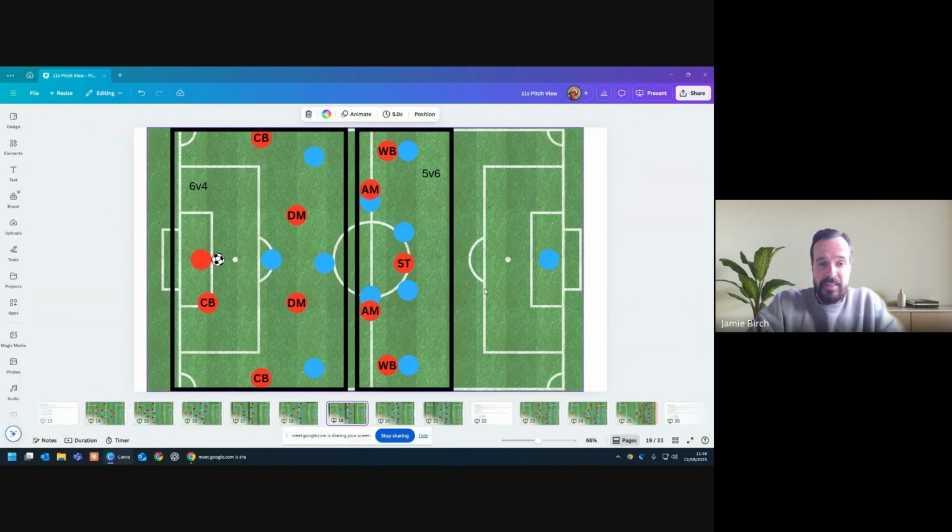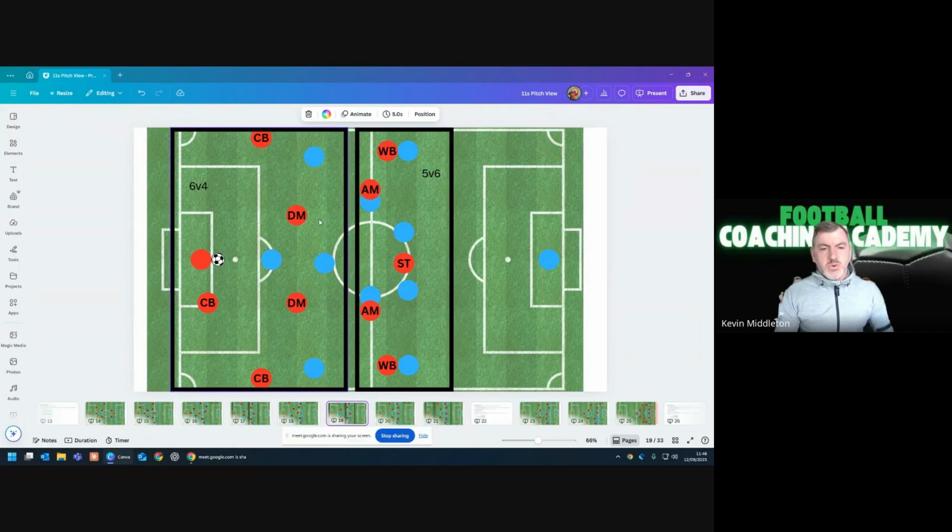And you'll see Edison go straight to Haaland how many times for Man City? That is playing out from the back. It's just a more direct route of playing out from the back. And I think we need to remember football's an invasion game. Our objective is to get it in the goal and get it up the pitch as quickly as possible. It's just the mechanic of how we do that.